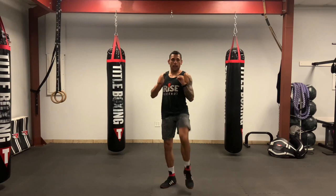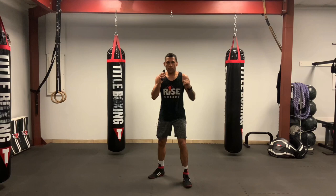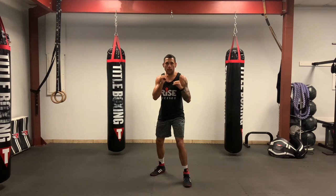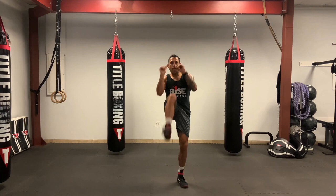Good, other side. Block, teep, block, teep, block. Bring that knee up about waist level, up, set on the ball of your foot, push it forward, all right? Block, push, block, push, block, push. One more, block, and push, good.